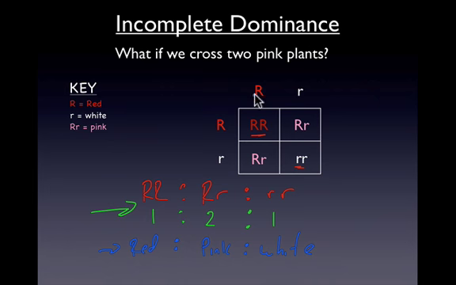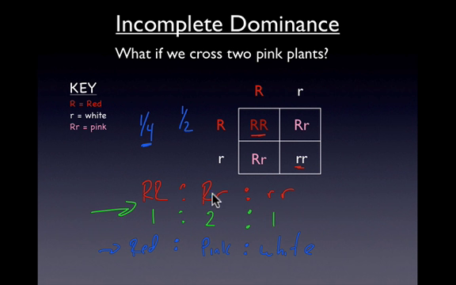If we cross two pink plants, what is the probability of getting a red flower? Well, we just take a look here, and we see that that probability is 1 out of 4. What's the probability if we cross two pink plants that we end up with pink plants? That's going to be 1/2. How did I get that? Well, we have 2 out of 4, and I just reduced that down to 1/2. And finally, what is the probability of getting a white flower? Again, that's going to be the same as the red. We just take a look: we have 1 chance out of 4.